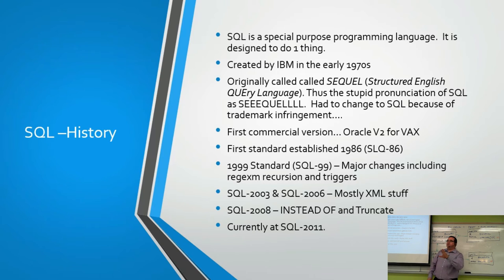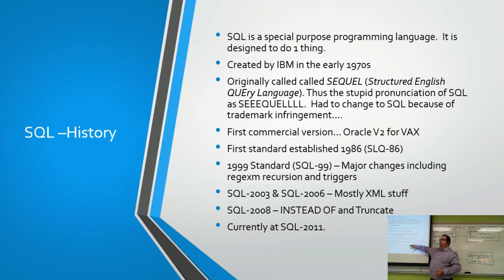Now, here's what's funny. 90% of database servers offer 90% of the 99 standard. So 90% of the 99 standard, so 90% of 90% offer this. The rest of them offer some of this, and almost none of this. So what's happening is the body that creates the SQL standards keeps saying, these are great, cool features to have. And they add it in a big, fat document, and then all the database developers look at it and go, whatever. No, really. Then they look through the book, and they go, oh, that's a cool feature. Oracle's already got that, so we've got to make sure we offer the same thing. Oh, Microsoft is already doing this. So Oracle says, whatever, we're Oracle, we're going to ignore Microsoft. But everybody else does it, too.